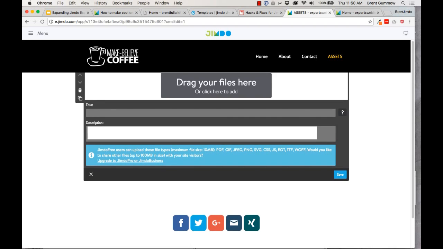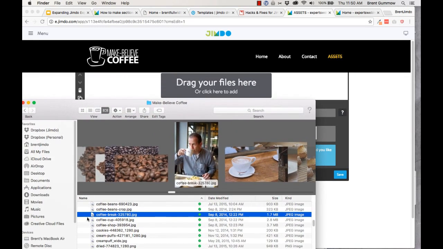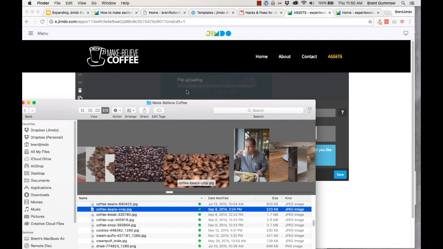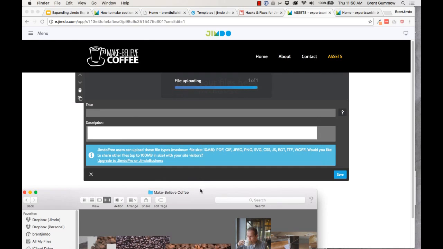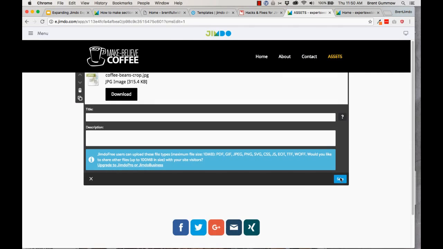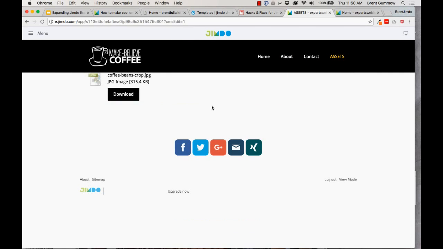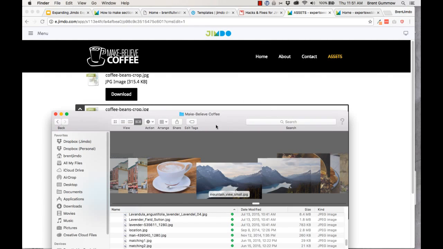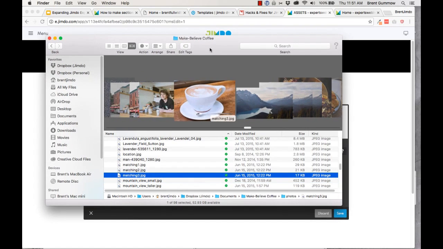So the first thing I'm going to do is I'm going to grab some images. So I think I'm going to take this coffee bean image that I'm going to use at some point, and then I'll just duplicate this. Let's see what I've got.